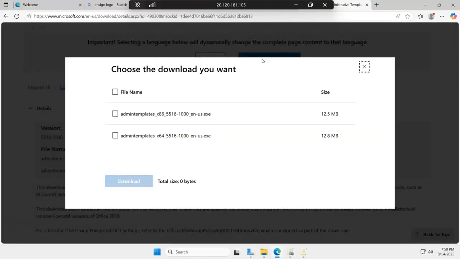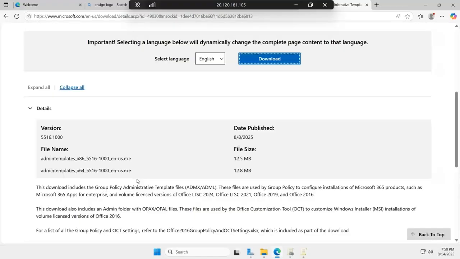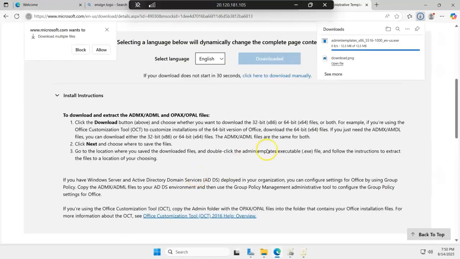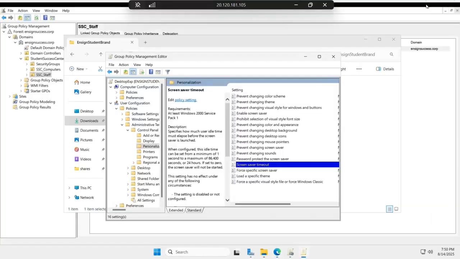Okay, so my download has completed, and I need to copy it to a particular location.